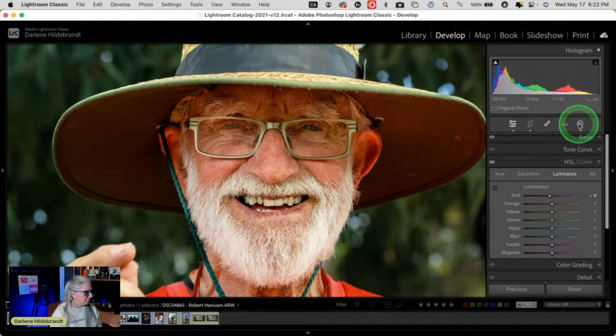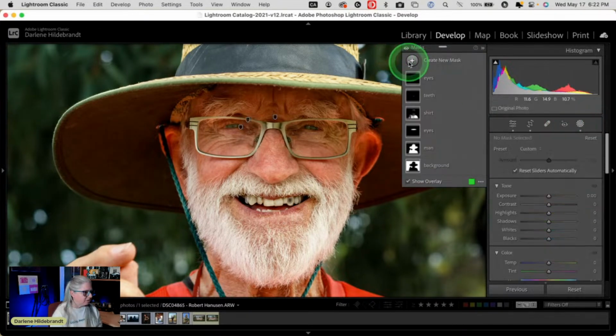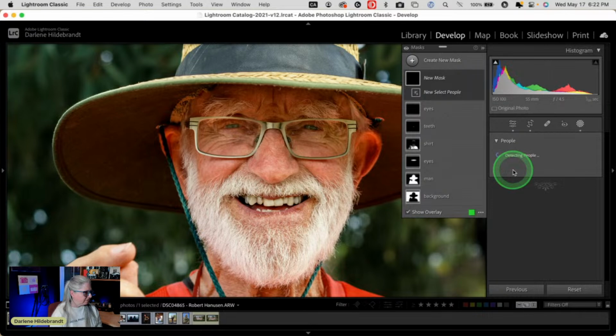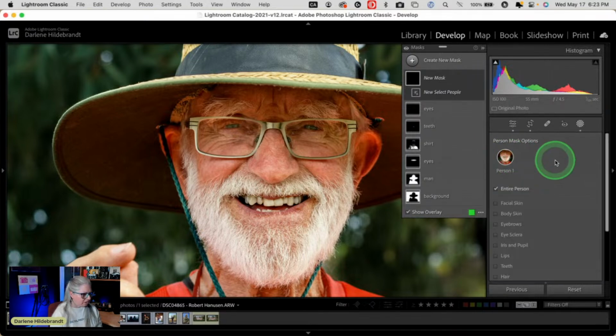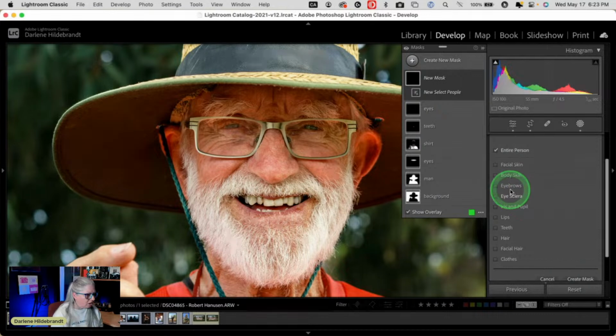So let's just see if it catches. It should catch his beard, but let's see if it picks up on his eyebrows as well. Okay, because there is one for eyebrows. Now if I hover over, it should give me an idea of what that's going to look like. My Lightroom is slowing down here. Not picking up eyebrows. I could have even done clothes. Okay, so I chose the color selector to do his shirt, but I could have chosen clothes here as well. So that's just another option.